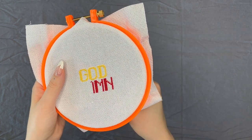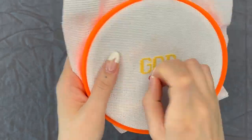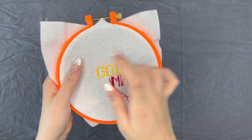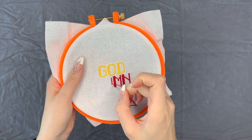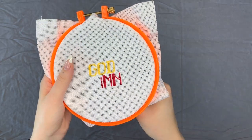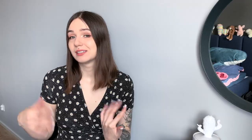To achieve this, you can go stitch by stitch like you normally would, but that uses a little more floss — though it's not a big difference. You can also make half of the stitch, for example just the slash, across a big area or entire line of the same color. Then you do the first half across the entire area and go back over it. This way you use less floss, and when going back you don't have to count the pattern as much — you can watch something or listen to a podcast.